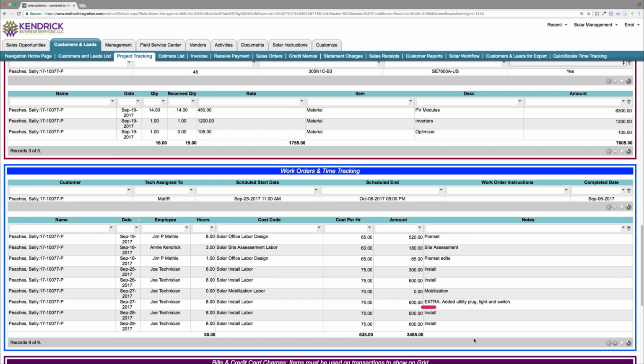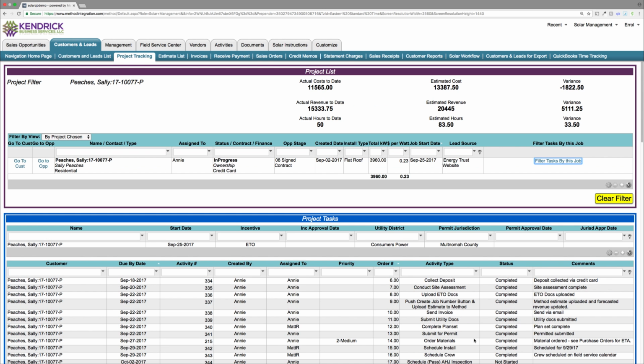The note Joe left me about the extra work he did for Sally will help me with the change order. It's cool I can see all of this information before I bill Sally. She will be expecting the change order to be added to her bill since it was documented by Joe on site, and it will remind me and the office so we don't miss it. With all the jobs our team handles at one time, extra work like this used to fall through the cracks until it was too late and we would forget to bill Sally.